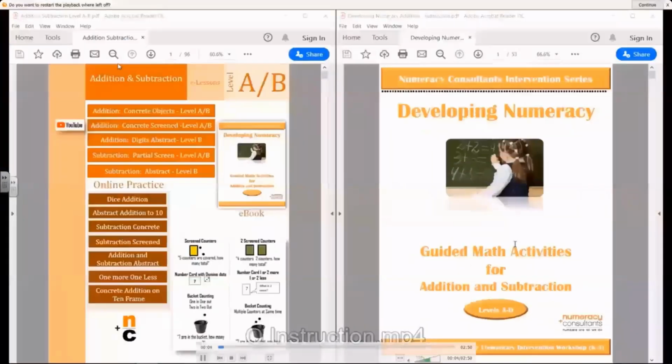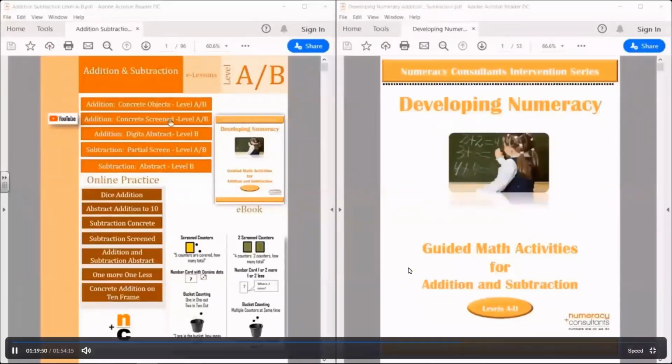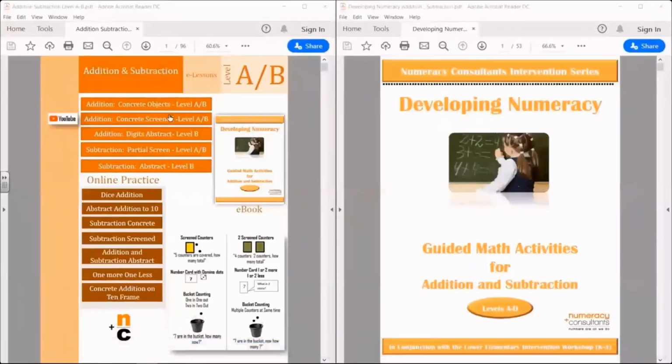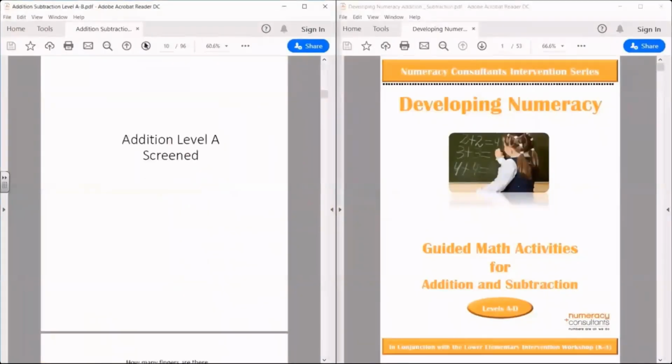So what we're going to do now is take a look at the range of addition and subtraction. We just saw level E, which is the highest range of addition and subtraction, which took us to the jumping and splitting strategy. Now remember, this student scored much, much lower, and he was still re-representing every single fact. So the goal here is level A or B, because he tested at A, and we're trying to get him to count on. So we would go right here and click, and we're going to go to the addition screen.